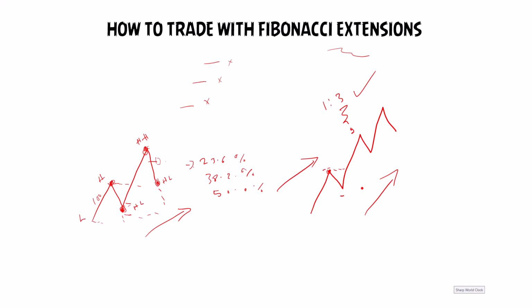If you are more comfortable with getting a very low win rate, but then that low win rate is compensated for by having a high risk to reward ratio, meaning, for example, you place your tight stop loss, and then anytime you take a trade, you are risking 1% of your trading account capital, or you're risking 1 pip, for example, and aiming to make 5% or 5 pips. So by virtue of this, because your risk to reward ratio is high, even if you have a very low win rate, like maybe let's say 30%, because you're trading with a 1:5 risk to reward ratio, that will automatically make you very, very profitable.